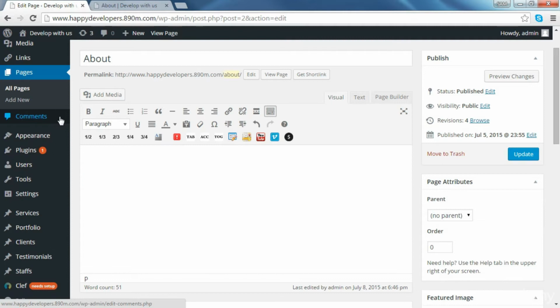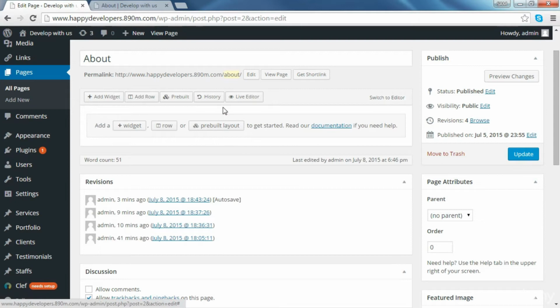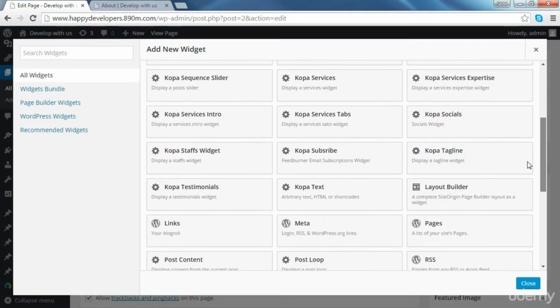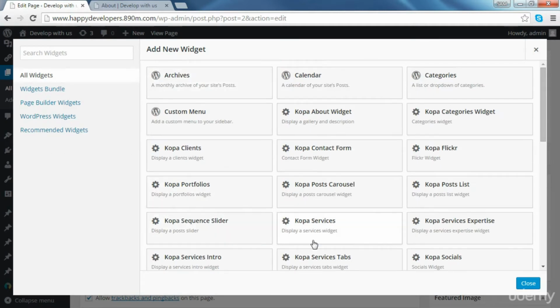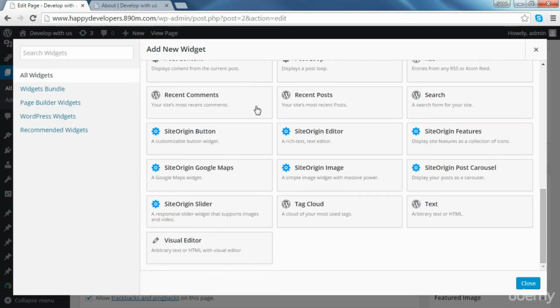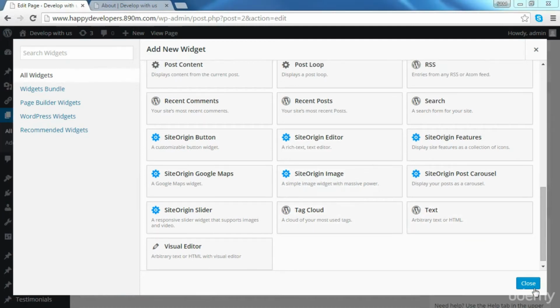Before we click on the tab, let's just delete all the content inside our page for now. And now if we click on the Page Builder, we'll see that we've got a panel there with a few buttons. We're going to be using some of these buttons to add content to our page. If you click on Add Widget, you'll see a few widgets there, including the ones which are already embedded in our theme, and also some other widgets that were installed with some plugins like the Site Origin plugin. All right, let's close this.